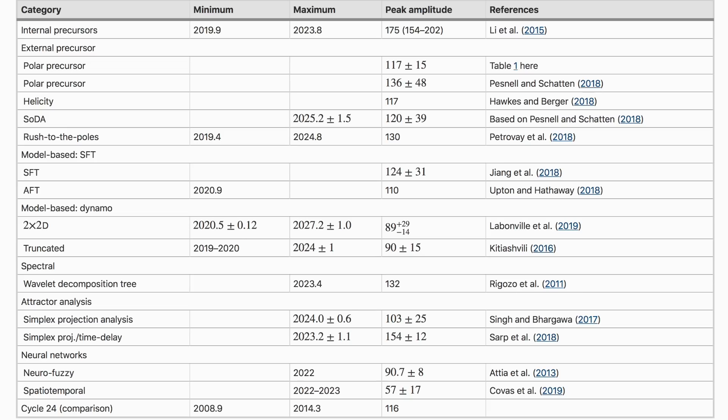The lowest prediction is about half of cycle 24 strength, which would be a stepping stone down into a grand minimum to follow, with the high range on the chart exceeding cycle 24 — based on the fact that there is stronger magnetic power on the sun right now than just before the last cycle. Here at this channel we use the polar field indicators, and we expect a very similar sunspot cycle to cycle 24, with the caveat that Earth's magnetic field continues to weaken rapidly.